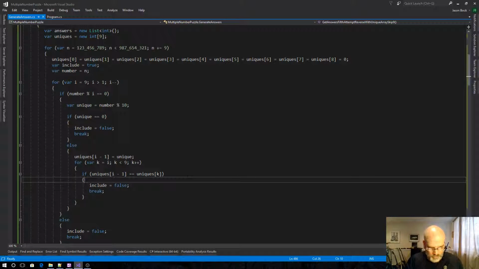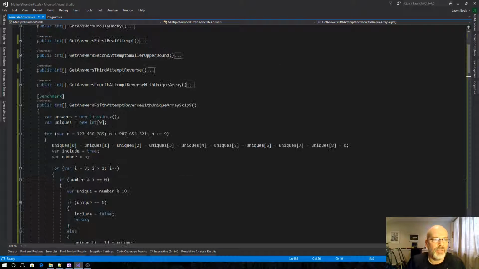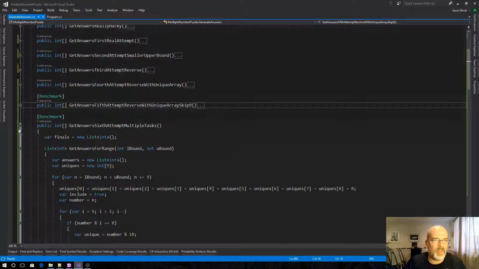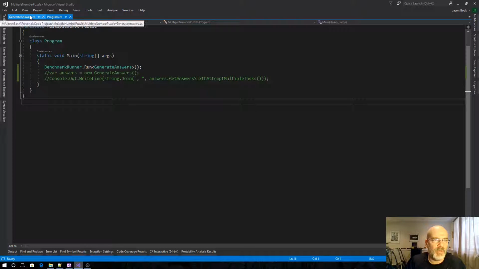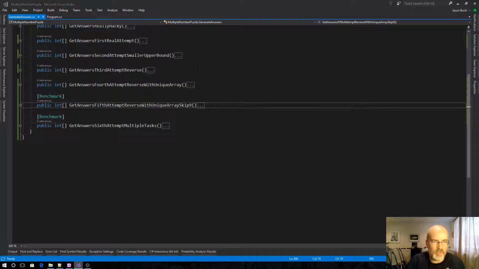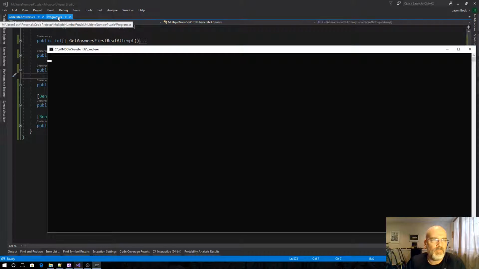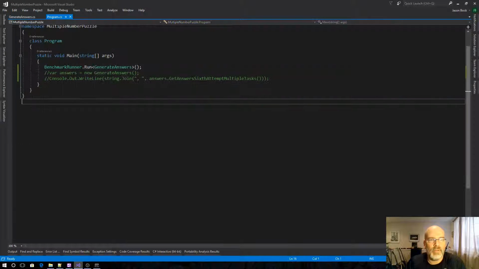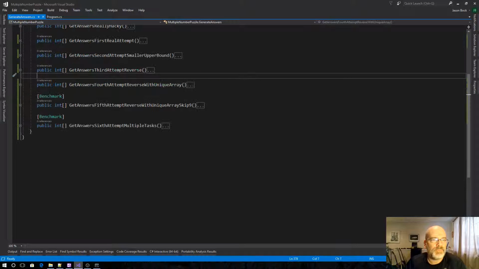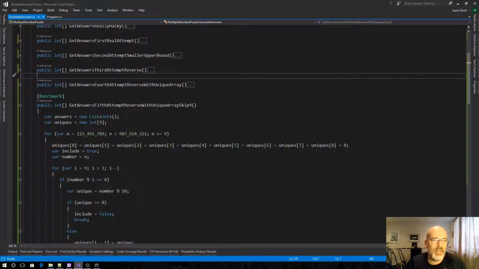In fact, let me just check here quick. I'm going to let the benchmarking thing do its thing while I explain some of the stuff I've been doing here. Switching the keyboard. Make sure that's going, and then we'll come back to the code here. Okay. So that was one thing I noticed, is just skip every 9th number, and that made it faster.